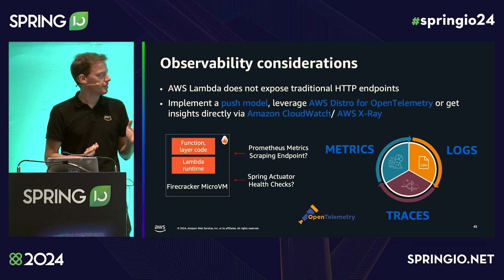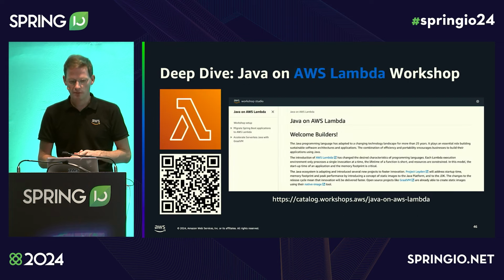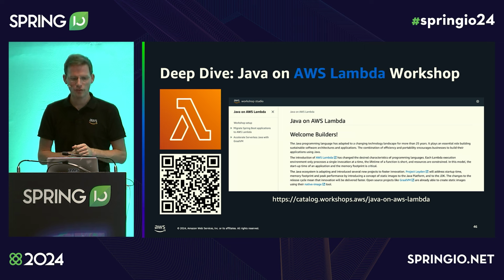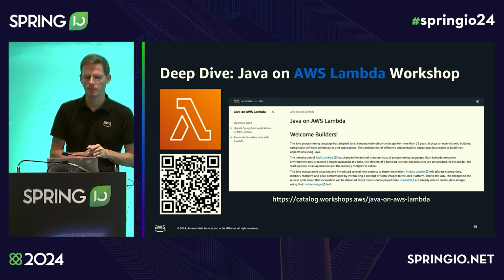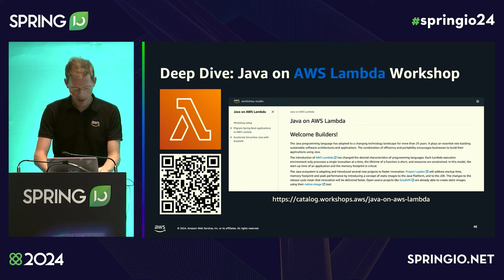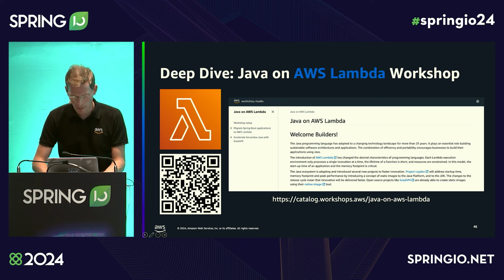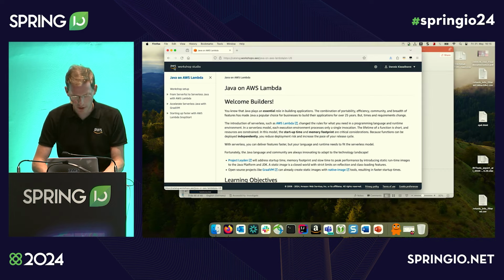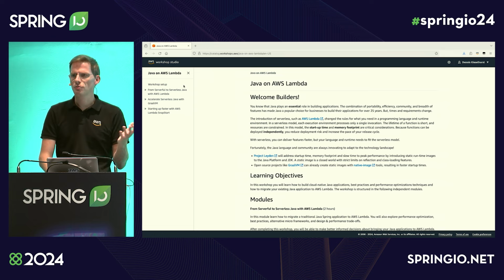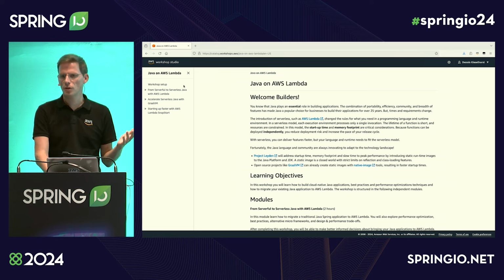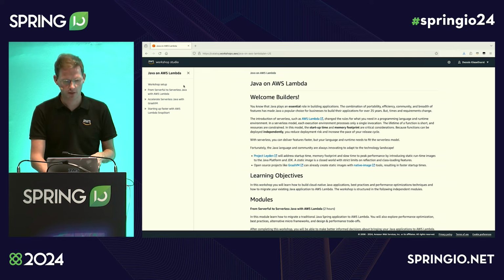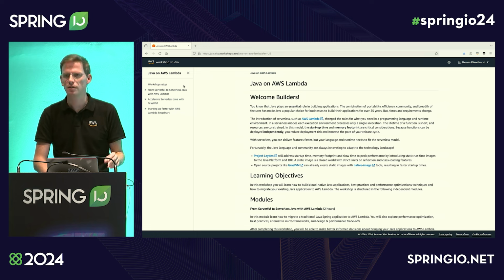Okay, so we know it's a lot of content. And the easiest way to learn this is by trying it out. So that's why we offer a Lambda workshop. That means you can go there step by step, walk through it. I can just show it to you. We have it here. So there are different modules as part of this workshop. We also run it with customers together. So should you want to run it in your company, you can just approach us. We have a team that is working across Europe, so it should be easy to find someone who runs it with you.